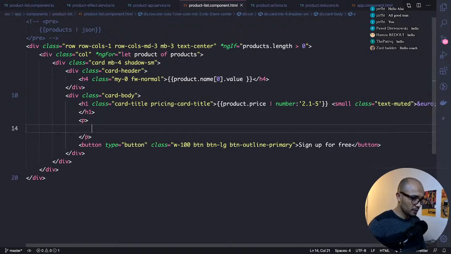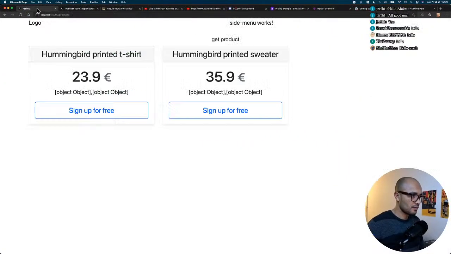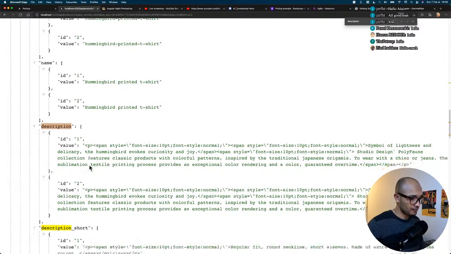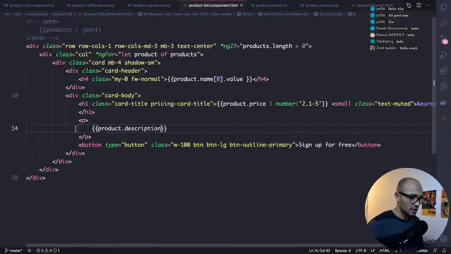Let's do a simple p, and I will go ahead and call my product, and here the description. Okay, green. Object, come on, refresh. Oh yeah. Okay, we have 1, 2, so we need to access the first one here, and it will be the 0.